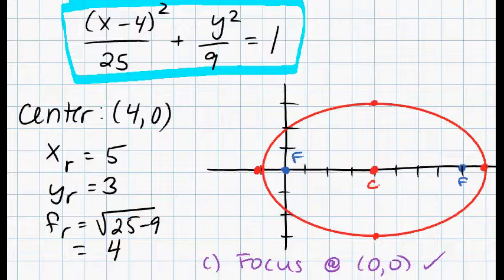Part C says, show that the Earth is the focus of this ellipse. After you plot the two foci, you will see that one is at the origin, and the paragraph at the beginning of the problem says Earth is at the origin. Therefore, Earth is at the focus. Pause again if you need to. You're now going to do parts D, E, and F. Read them carefully and do them, please.